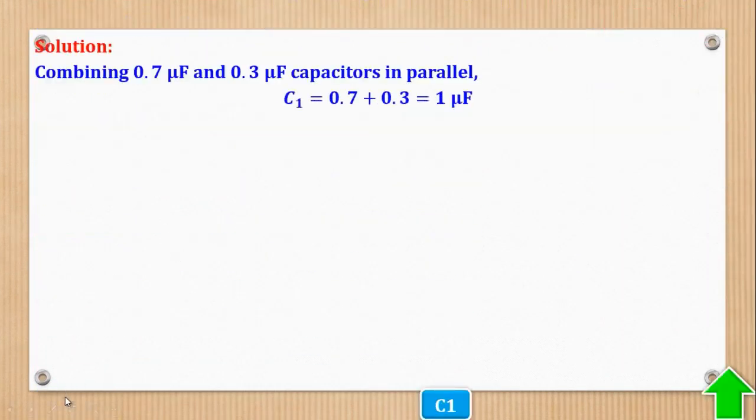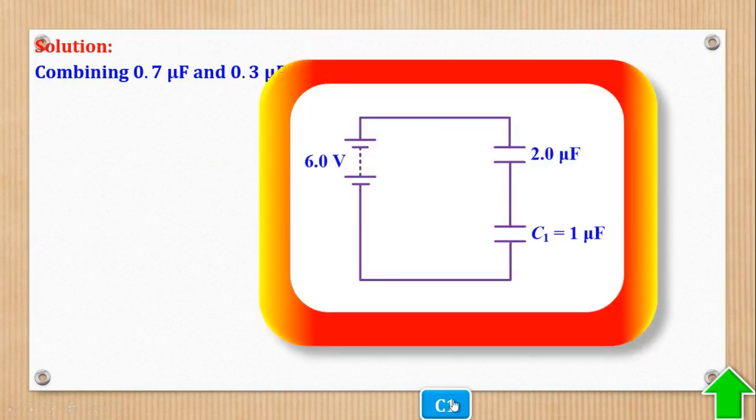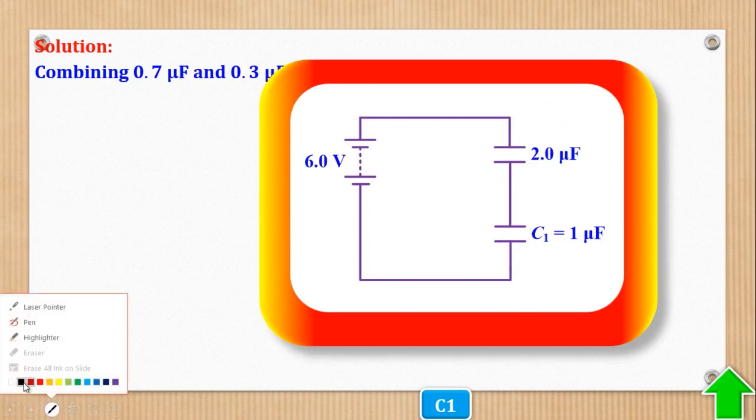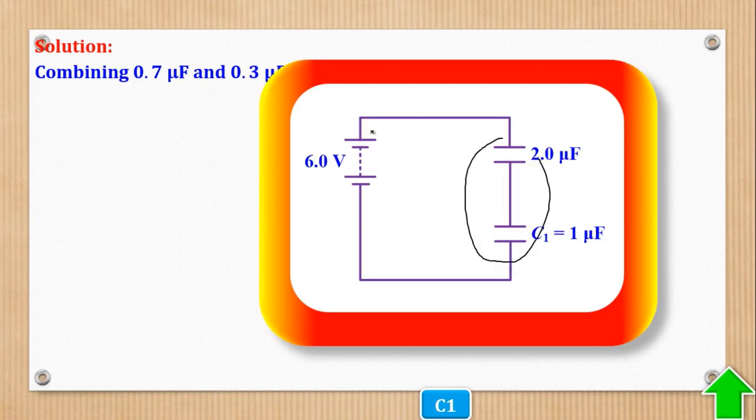So when I combine, because they're in parallel, you shall just add. So this plus this to give you 1 microfarad. So after combining, the circuit will become like this. So here there were 2, but now it is 1 capacitance. Then in that circuit, you realize that now these ones are in series because the charge which reaches here is the same charge which reaches there. So they are in series.